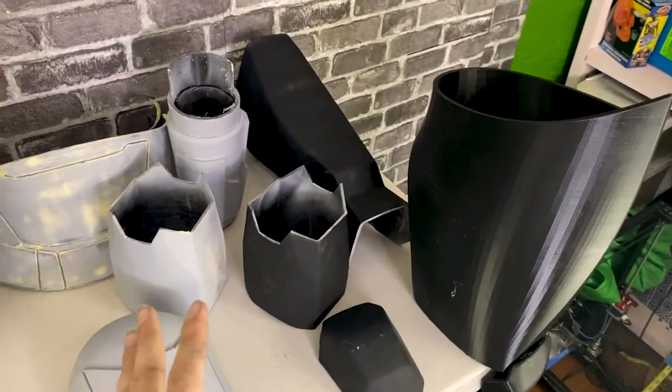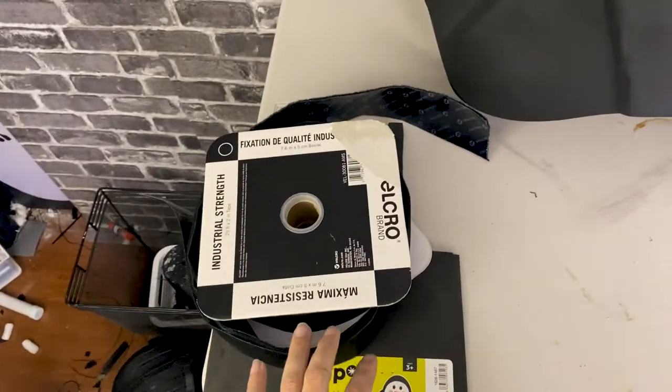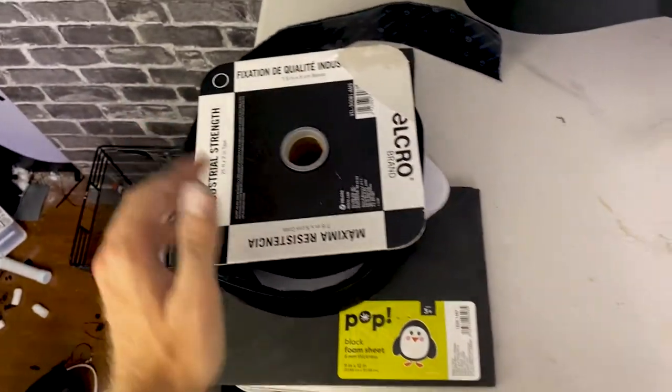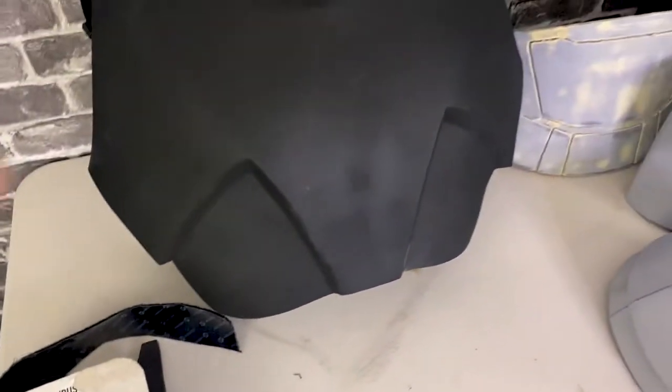But I'm just gonna go over how I attached everything. And really it just comes down to these two things: industrial strength Velcro, and then my foam that is 6 millimeter thickness. So you're gonna see a lot of repetition of that and hot gluing.